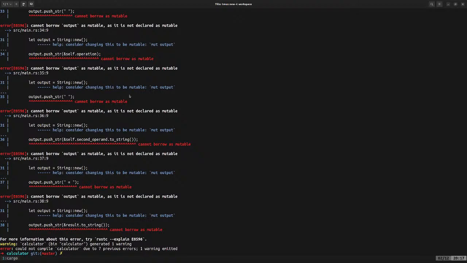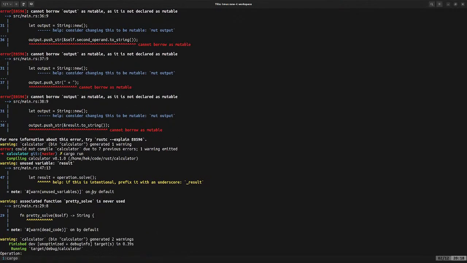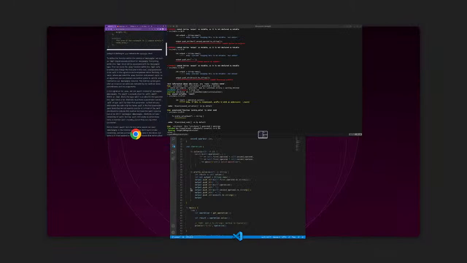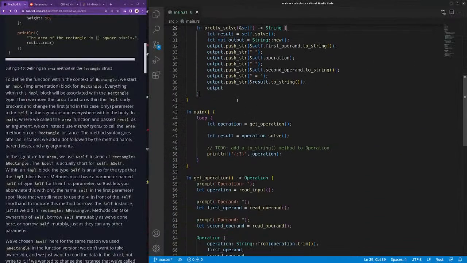Whoa, cannot borrow as mutable. Oh, of course. Obviously, this is a mutable string, because we need to write into it. Nice. Okay, so now this compiles. Am I moving around too fast? Probably, but too late now.